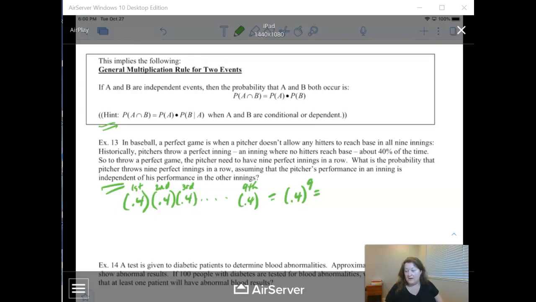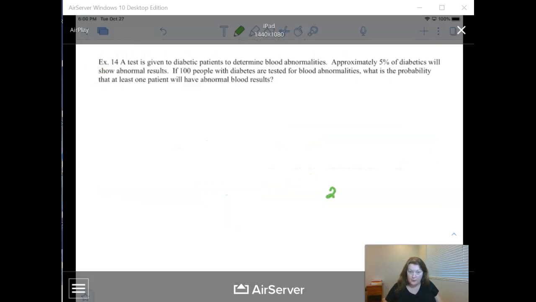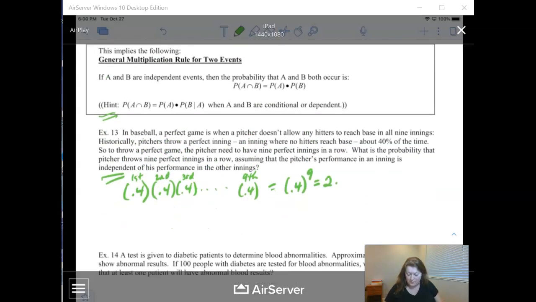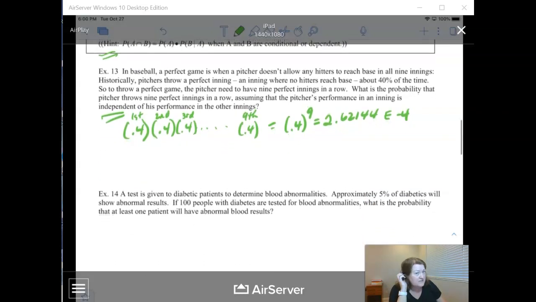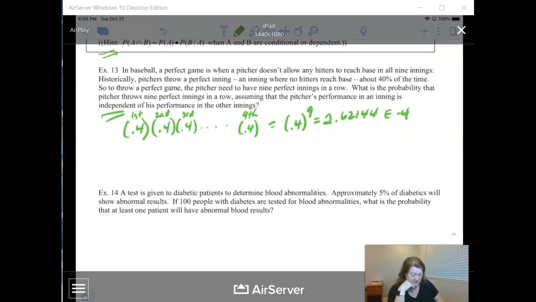Okay, so when I raise it to the 9th power on my calculator, let's see, here's what I get. I get 2.62144 E negative 4 on my calculator. Now this is really important. When you see that E negative 4, that's scientific notation. Negative numbers means it's smaller than it looks. Positive numbers means it's bigger than it looks. So that it's smaller by 4 decimal places means I'm going to have to move the decimal over 4 places. So I'm going to start with 2.62144, start right here, and go back 1, 2, 3, and 4, and that's where my decimal should go.